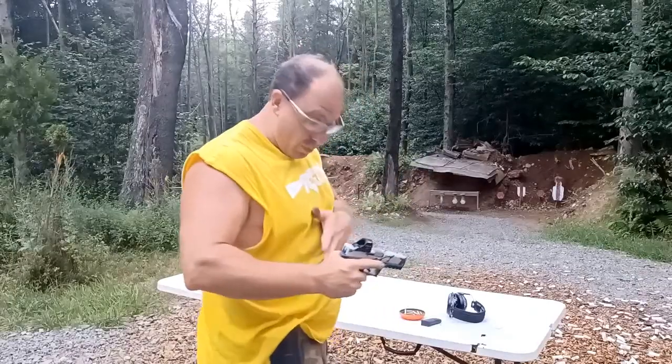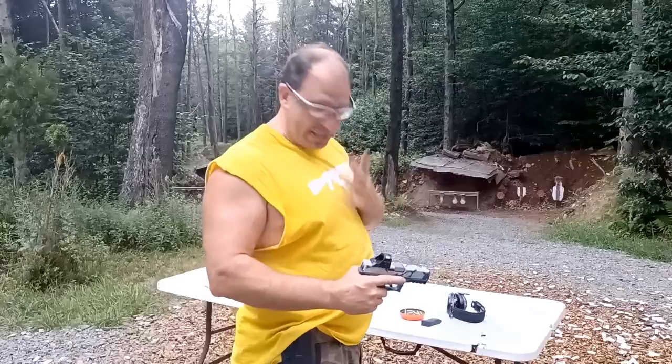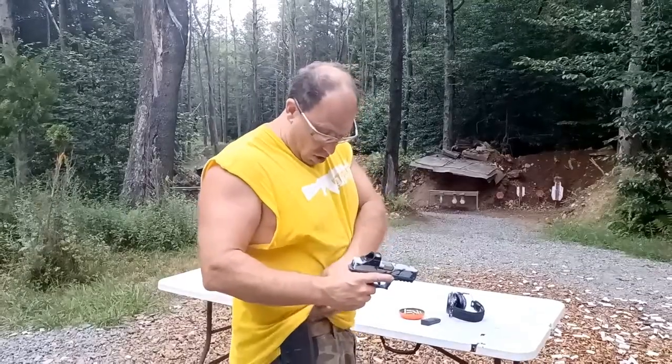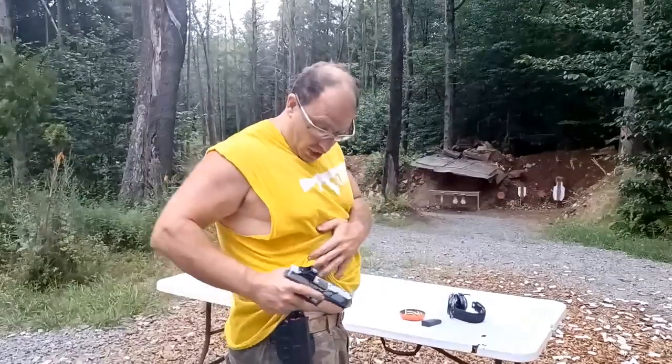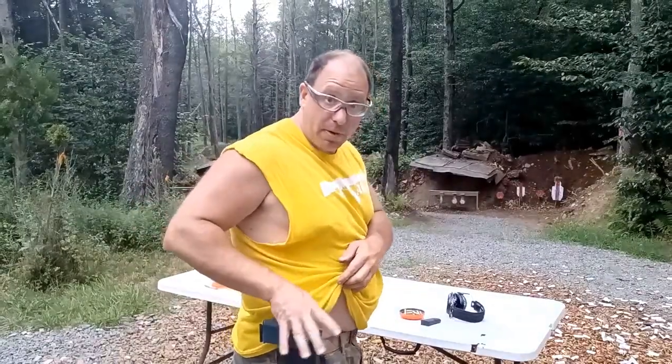And then reholster. Now, when we reholster, this hand is on your body. You have to know where this hand is. And usually what I'll do is pull up my shirt so it doesn't get caught up in the trigger guard, and I'll reholster the gun. The other thing I want to be aware of is where my other hand is, so I don't fire into my hand. I also want to be aware of where my feet are.